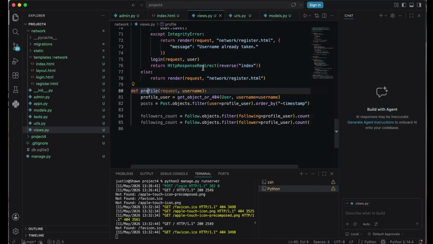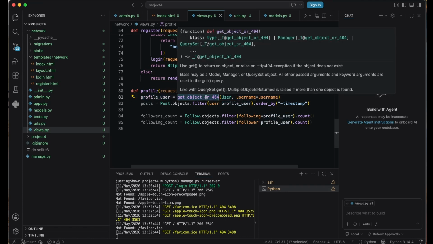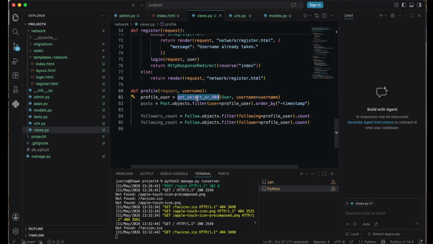And since our URL calls for profile slash a string that will be assigned to a username variable, we're gonna call that in our views.py and create a function named profile which takes request and the string username. Then we're gonna get the row that we click and all of its detail by calling this ORM of Django, which gets our specific row by our username as filter.